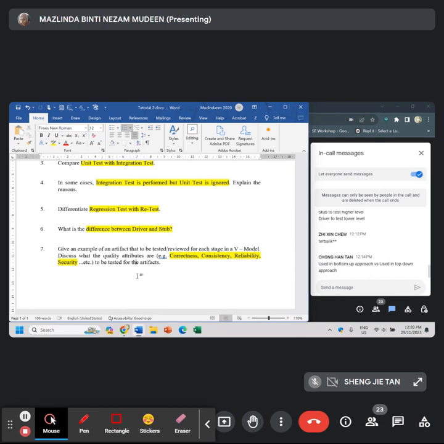When we want to conduct this testing, what are the quality attributes we need to check on each artifact? When I say SRS, which is the requirement document produced based on the user's requirement and used for the acceptance test later, what are the quality attributes we need to make sure this SRS has?